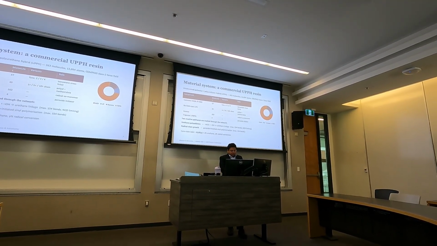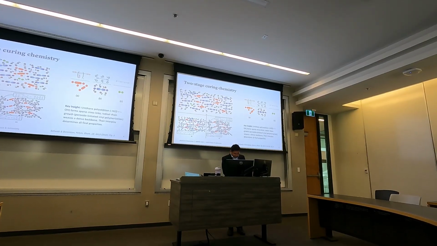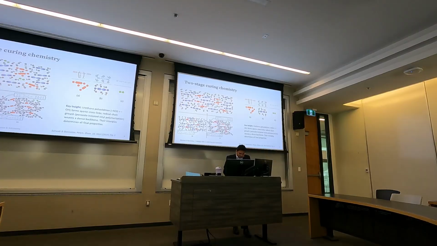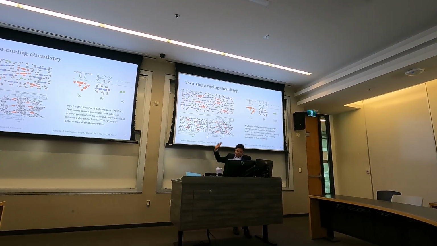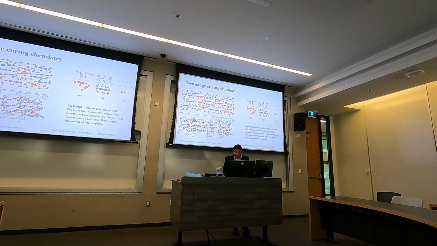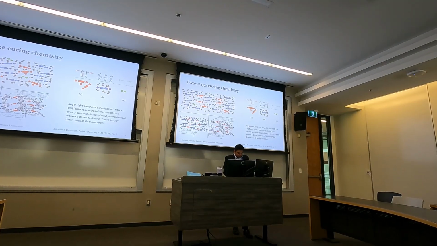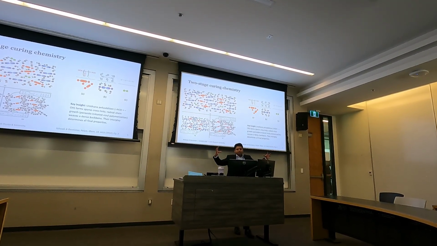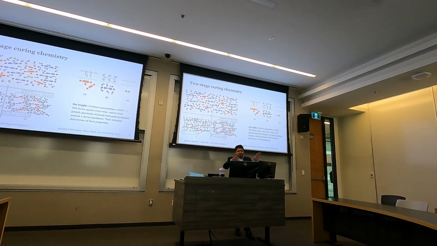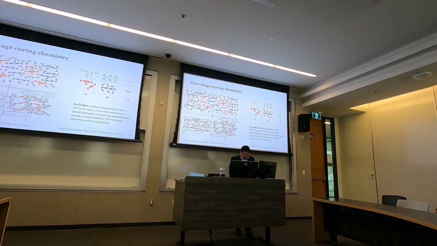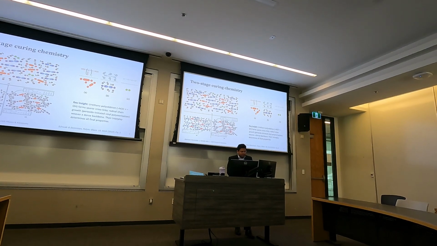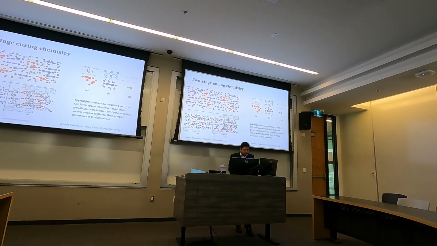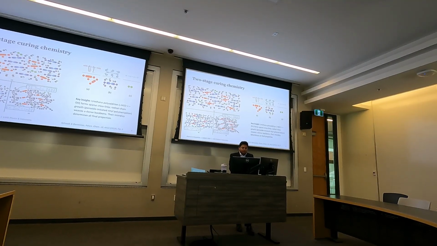Now there are 2 stages of the curing chemistry. On the left hand side that you see here is the curing mechanism. Panel A on the top is the uncured mixture. This is where these 2 liquids are mixed together and then left to settle down. There are 4 components in that: isocyanate, represented in red, polyol in blue, styrene in gray, and peroxide in green.